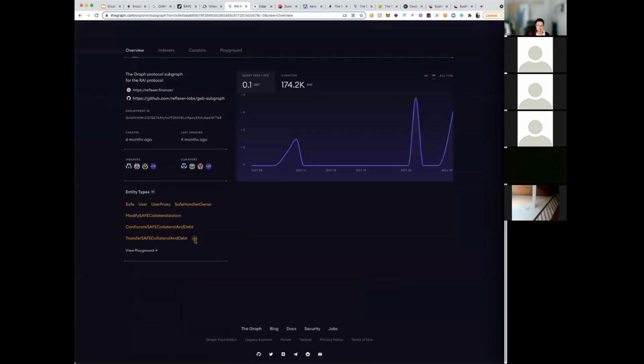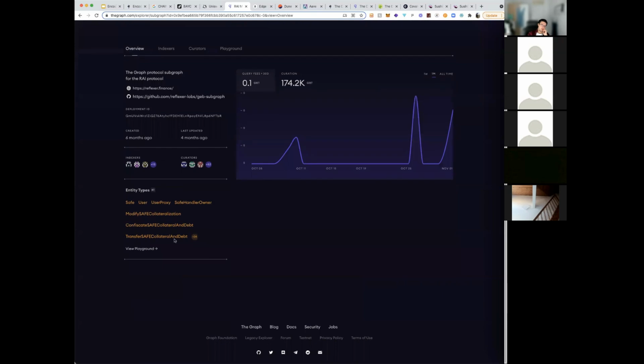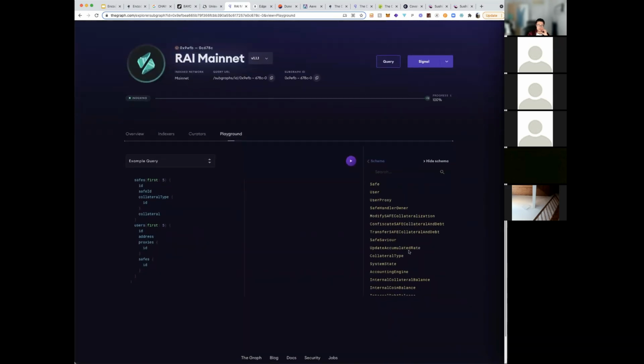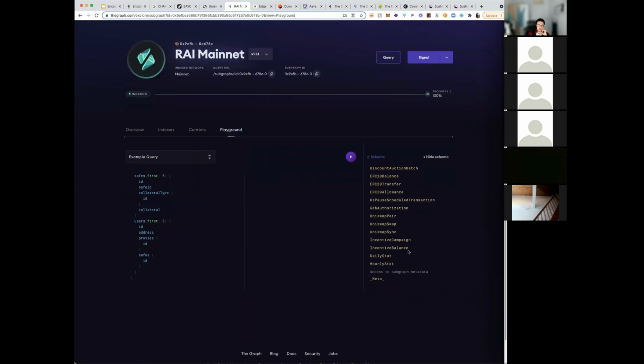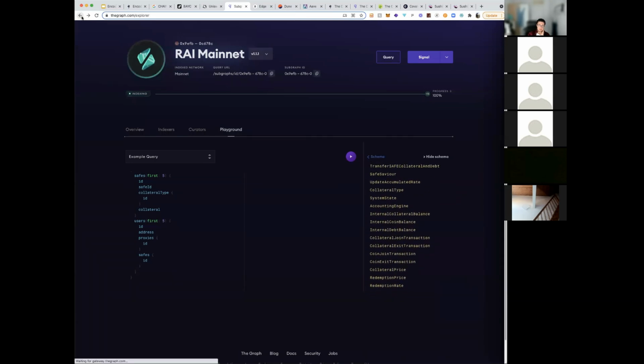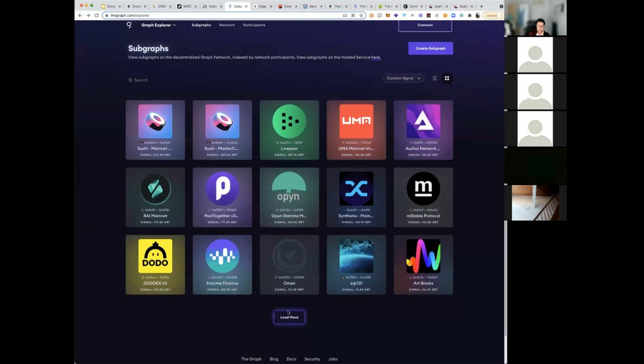And you can also see all the types of data that I can possibly get, so I can know what collateral and debt there is. We're not going to go into the basics of RAI here: who the users are, what is the collateralization rate. I can get all of this data. What are the incentives? Tell me about the Uniswap pair. All of this data is available for me to get, which again, I might want to use to build cool stuff. Let's look at some more.